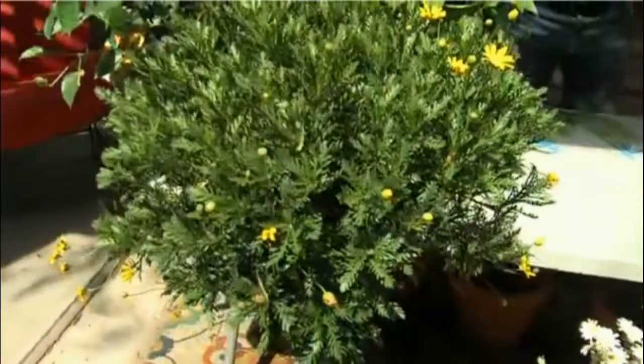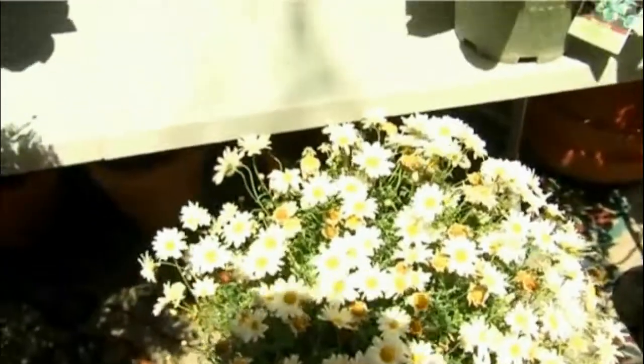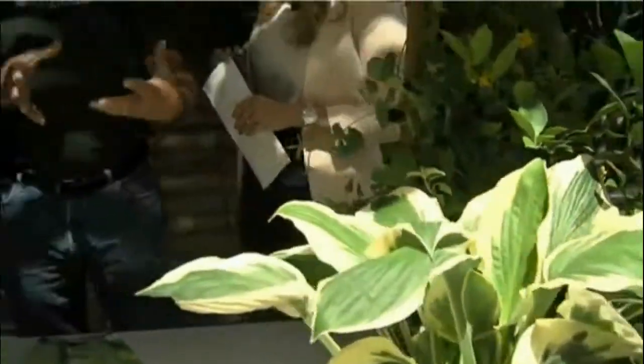Are these all going to stay in pots, or will they transplant into the ground? Most of these can stay in pots through most of their lives, though a lot won't come back unless you bring them in. I brought this hosta — this big-leaf thing — and big colorful textured leaves, so you don't just have to have flowers. I actually have one in a four-foot aluminum pot with a blue flare to the leaf, and it comes back every year. Most stuff isn't going to come back in a pot, but I also have Japanese maples in pots that come back every year.